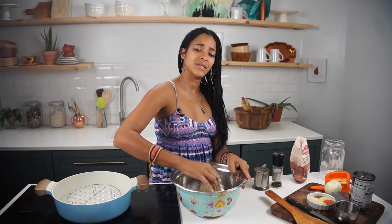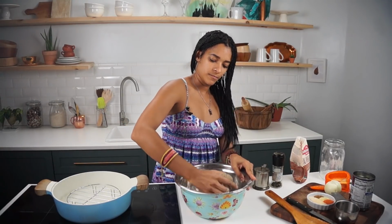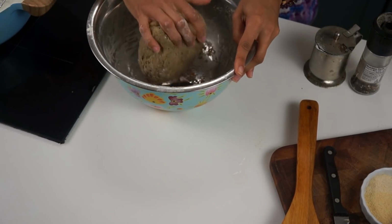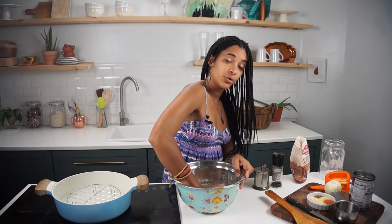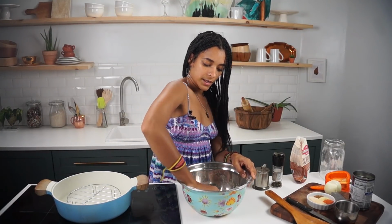So if our dough turns out too wet, that means that the end result of our vegan meat is going to be more on the soggy and spongy side. And if you're playing around with the measurements and feel like you might have added too much of either, you can easily add a tiny splash of water if it feels too dry, or a tiny sprinkle of the Vita-wheat gluten to make it more dry again.